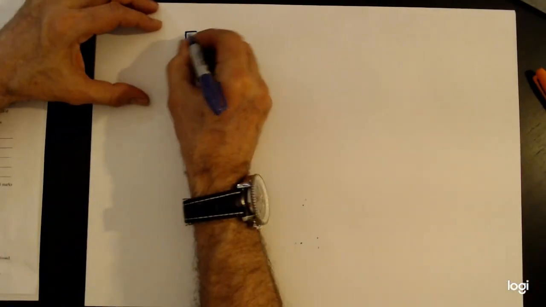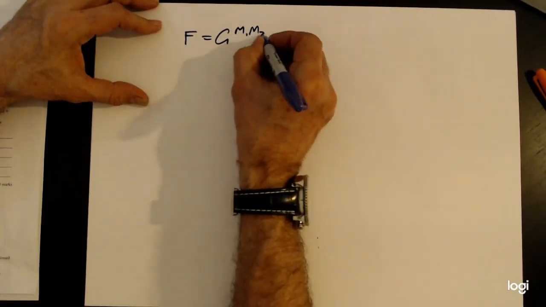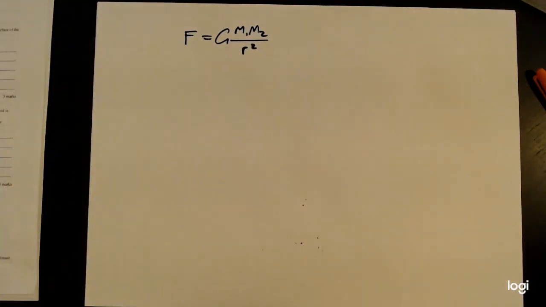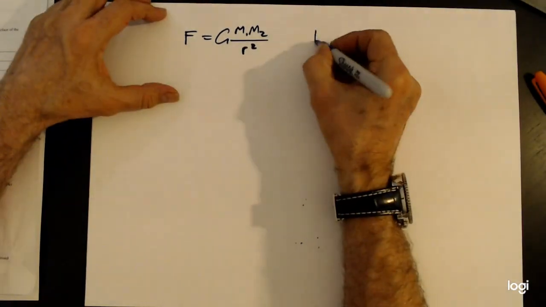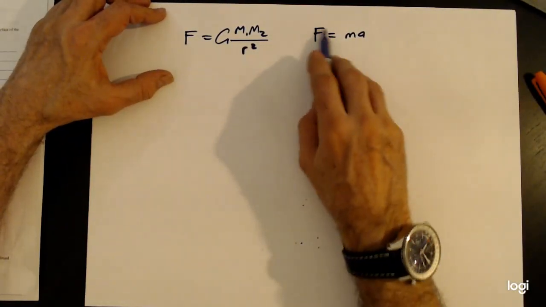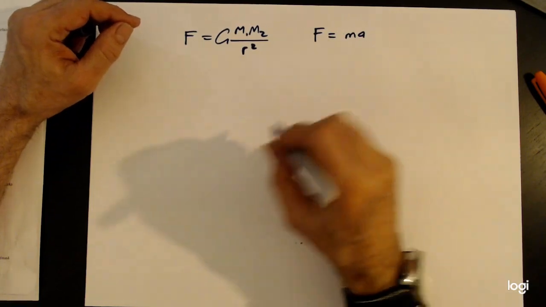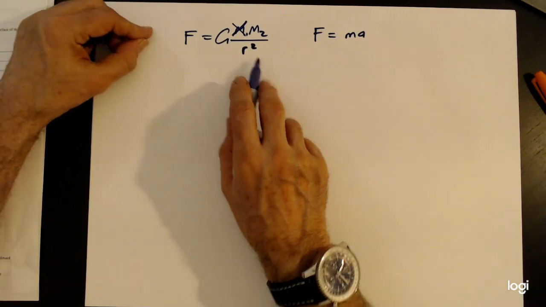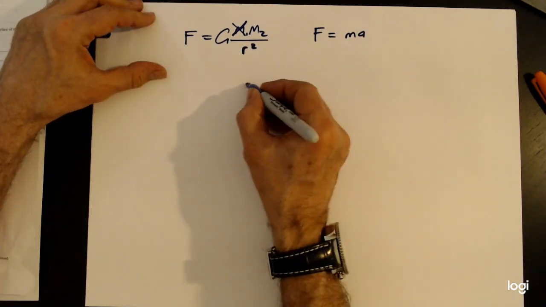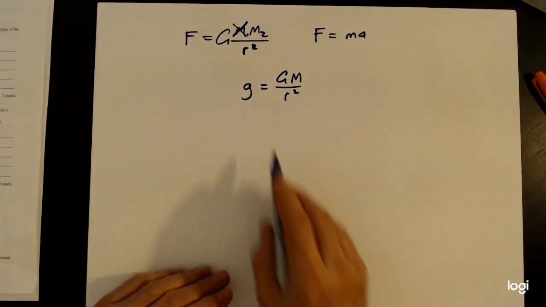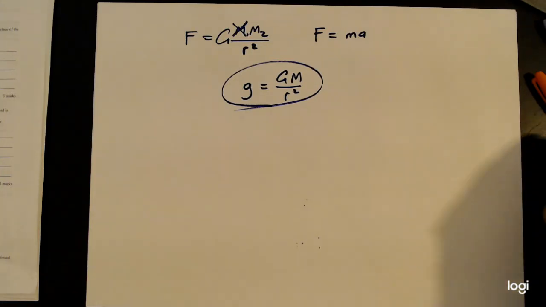This here, F equals G m1 m2 divided by r squared, right? That's the formula for the mutual gravitational force between two objects that are both attracting each other. But every F can be calculated by F equals ma, right? Which means if you divide any F formula by one of the m's, you get the acceleration. So if you cross that out, what's left is the acceleration due to gravity of that mass. So little g is just GM on r squared. That's where that formula comes from, okay? So we're going to use that for this one.